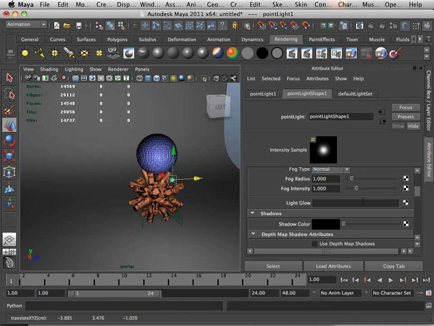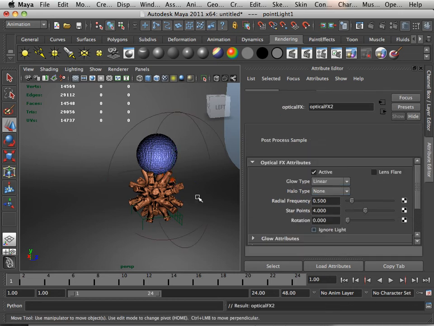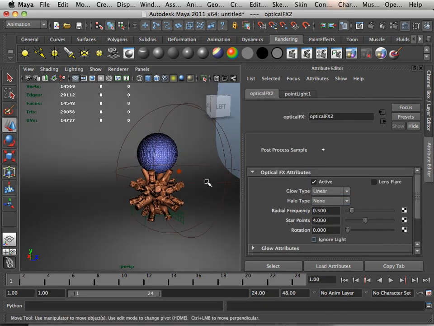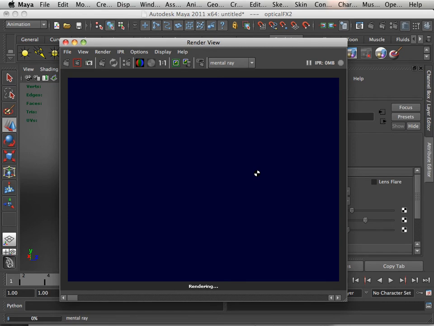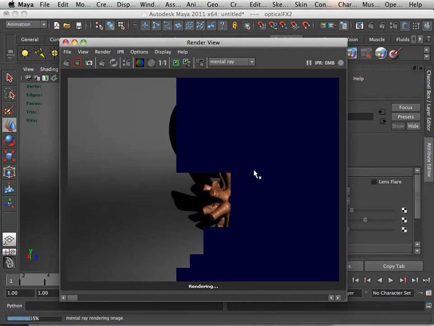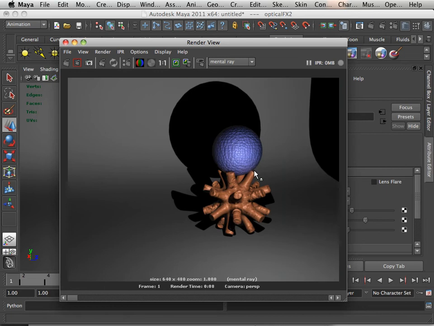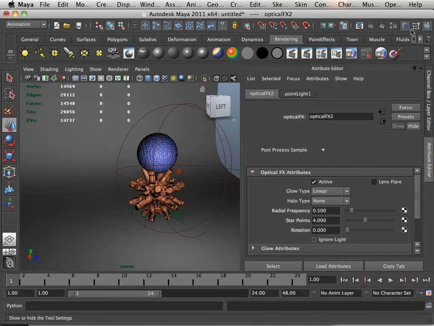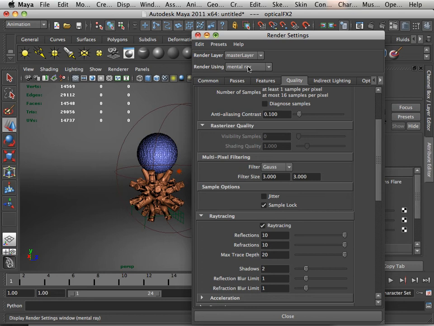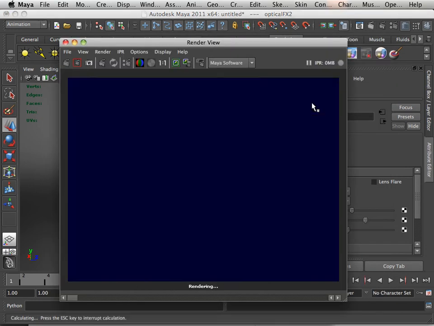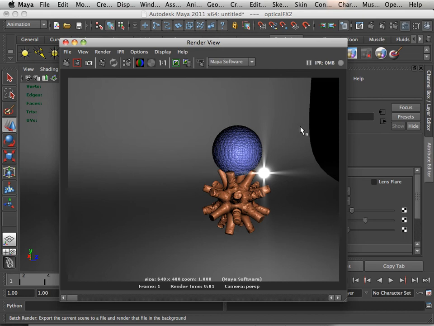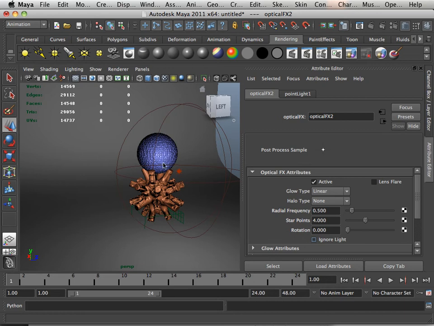This time, let's go into light glow, then hit play, and then let's turn this on to Maya software. So with Maya software activated, we have this light glow effect. That is the only difference between most of the lights.